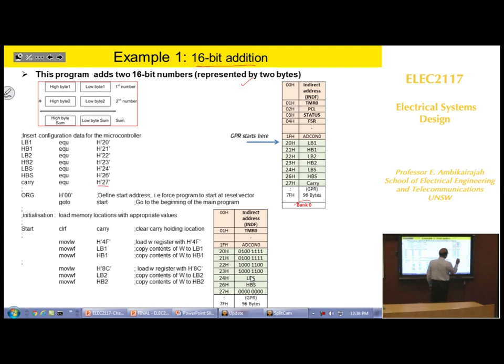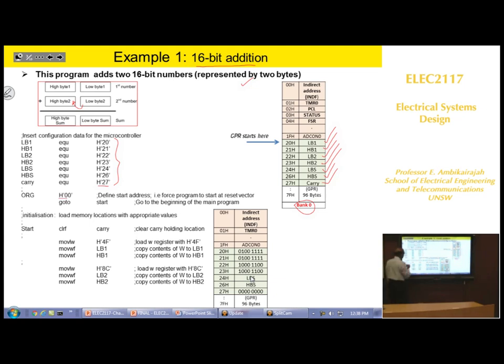I select the bank, bank 0, where I will say 20 is my first lower byte, higher byte, lower byte 2, higher byte 2, that's the low byte sum, high byte sum, that's my carry going from here to here. So I've told the assembler to keep all these locations for these variables. It does it.